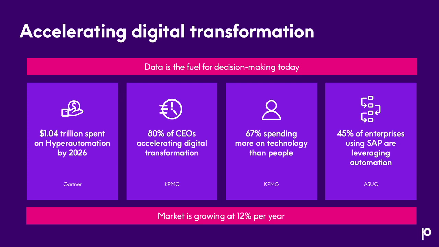And when we look at what KPMG found coming out of the pandemic, they found that about 80% of CEOs are accelerating their digital transformation efforts. And a core area of this is in the automation space. Because again, we found out what the limitations of our efforts up until now were in 2020. So now we need to catch up and be able to adjust as quickly as we possibly can.